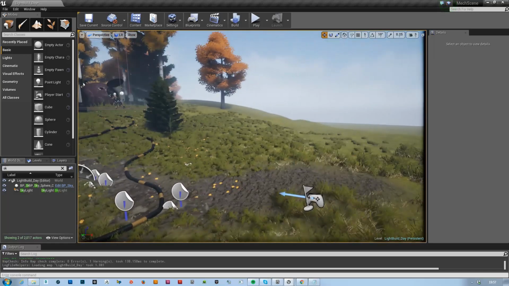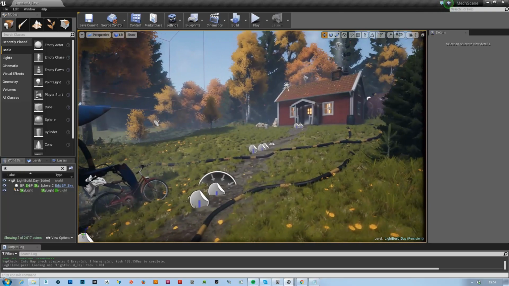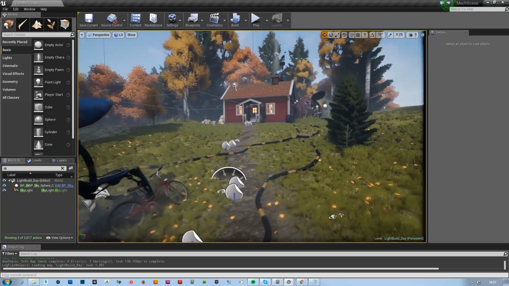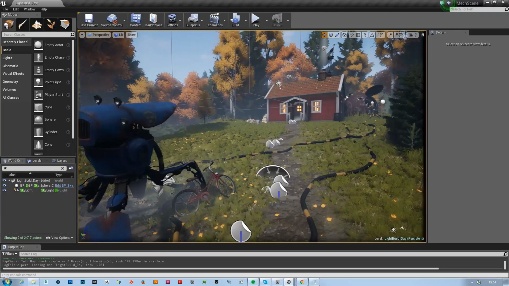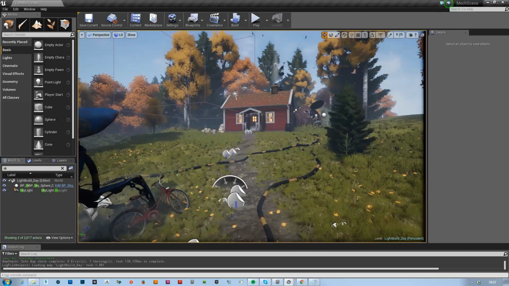In general, pretty much a similar setup to what we saw in the night setting. So the first thing that I want to do this time around is a quick control pass, let's call it that. What I mean by that is first I want to check if everything is set up correctly.